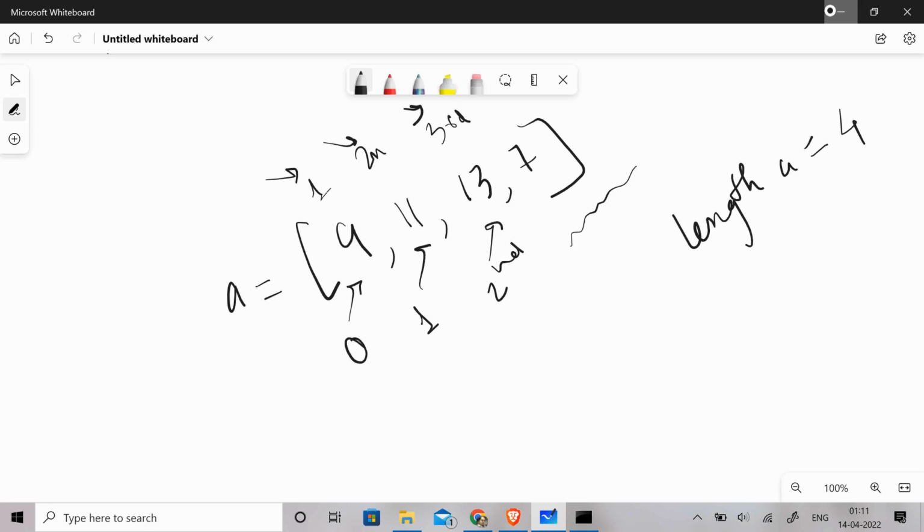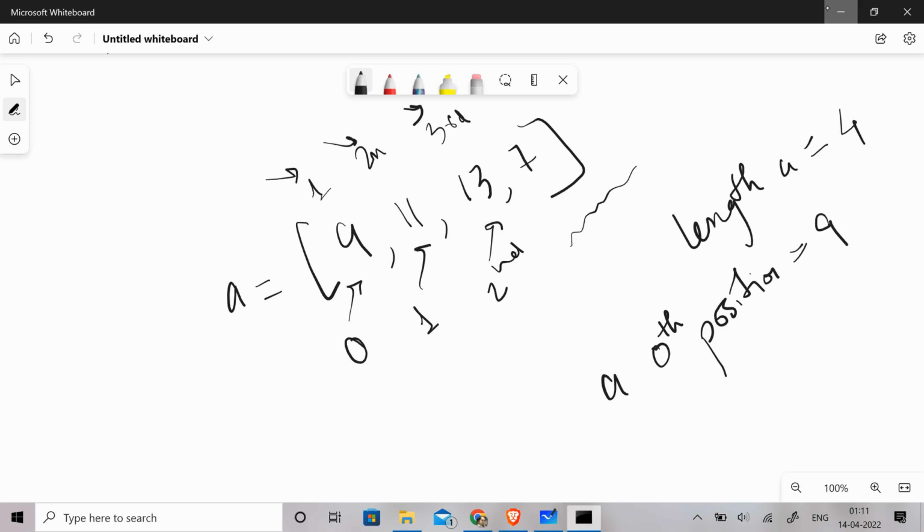In Python the indexing always starts with 0. So when we want to access the first element, we say A is a list, access the 0th position of A, and that's how you would get 9.